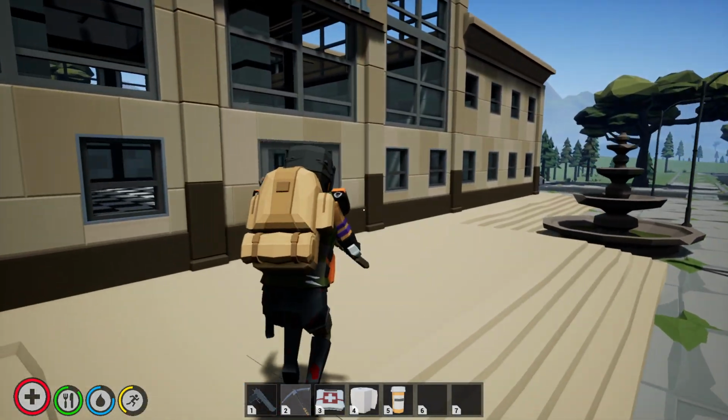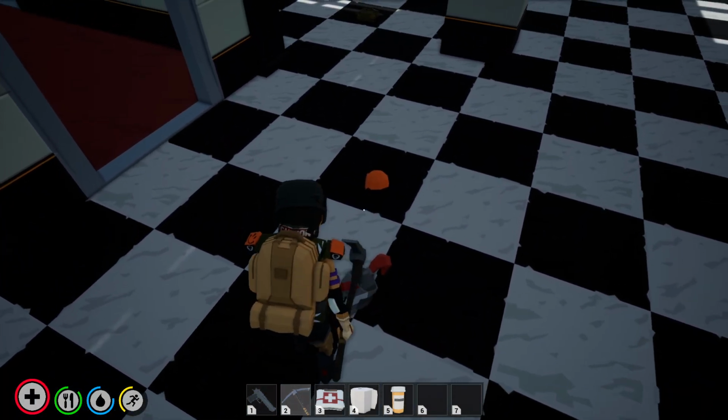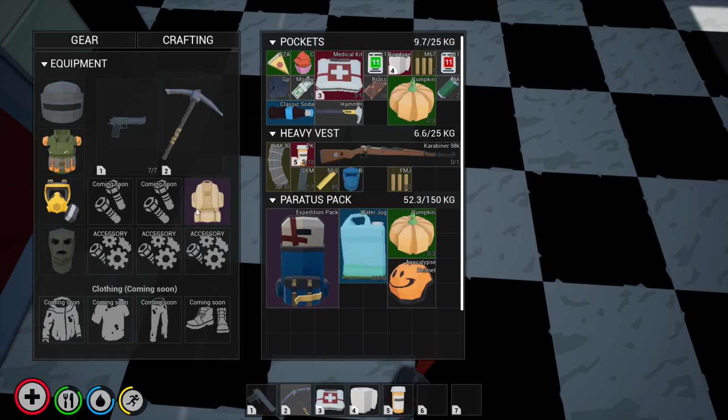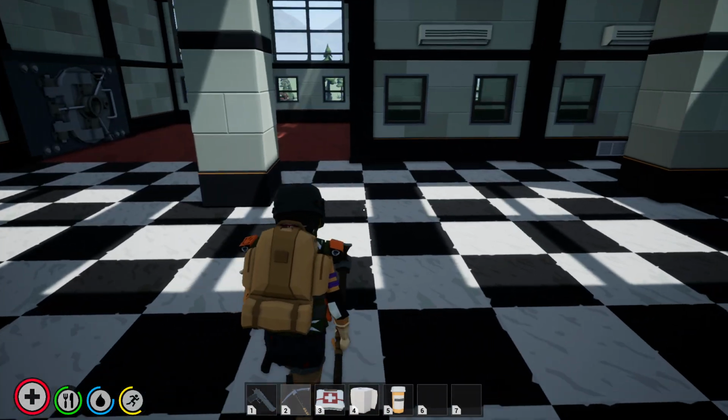City Hall. Ah, Shitty Hall. Spartan helmet. Apocalypse helmet. Hey, what? No, thanks. It also does look a little ridiculous.